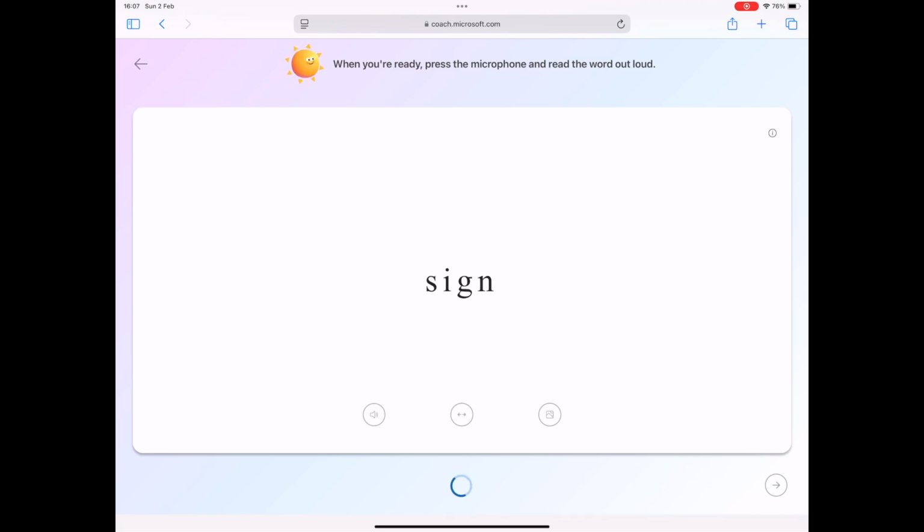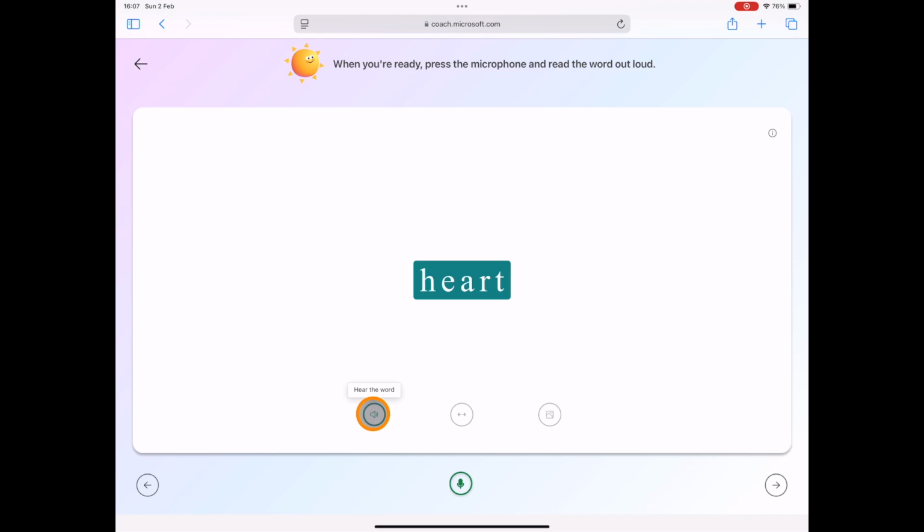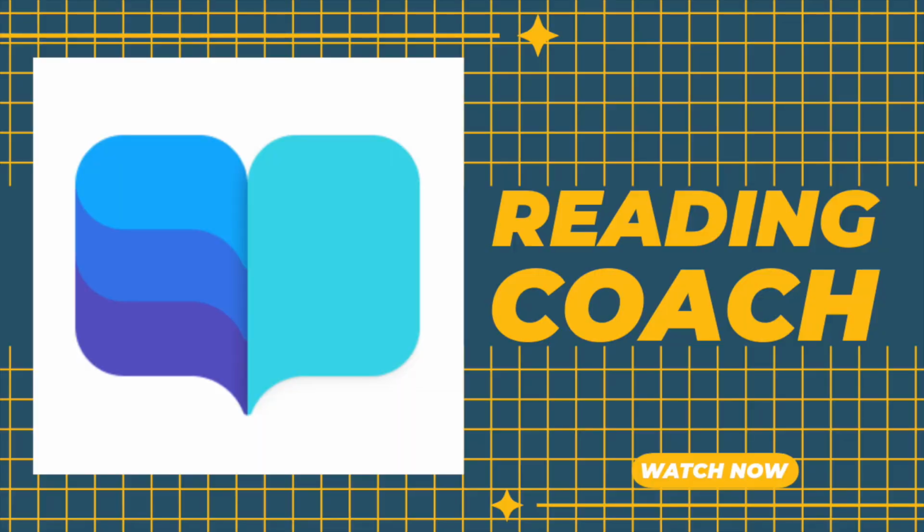Once they've read that word, the AI will do a little bit of thinking, and if they've got it right, they get some nice feedback straight away. So they get verbal feedback from the tool, and they can click on to the next word option, and then they can go through that process of practicing the next word again by using those tools, and then practicing the pronunciation of that particular word. Heart.